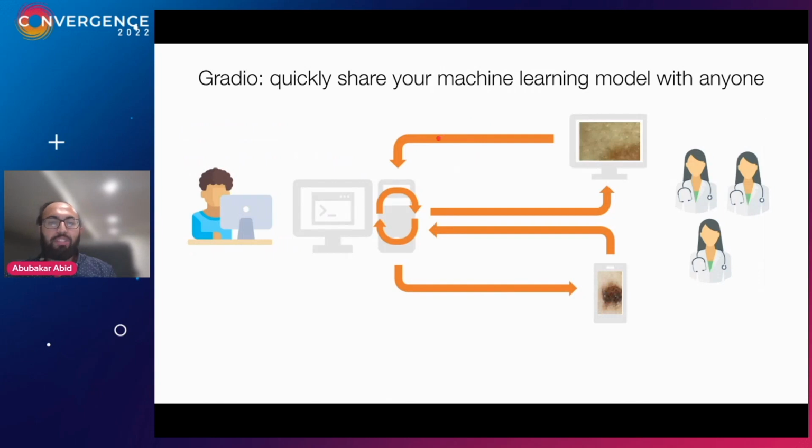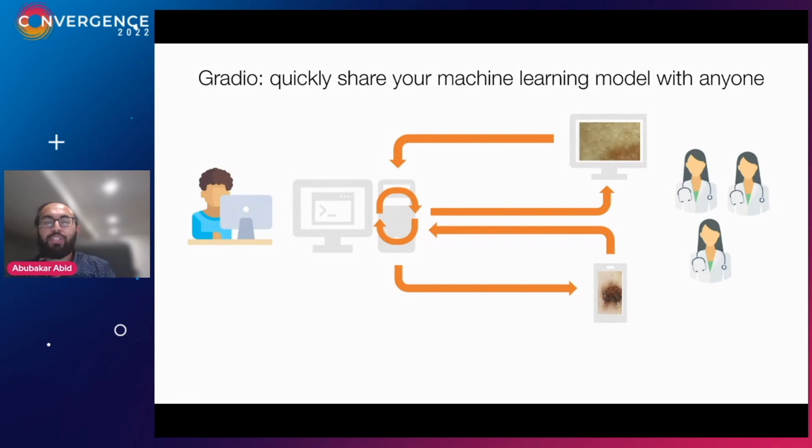Like I mentioned, this is very useful as it allows you to share your machine learning demos with a wide group of people. One use case that we've seen, for example, is machine learning developers who have built medical machine learning models sharing them with doctors and clinics at multiple different locations.